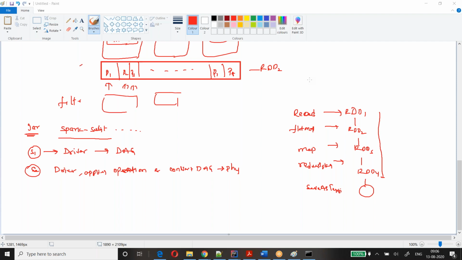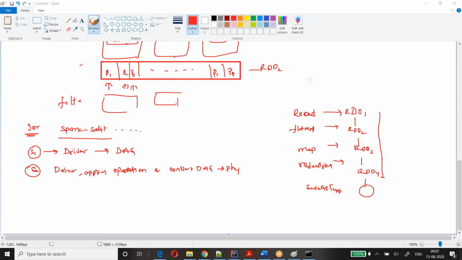The physical execution plan will be converted into small executable units called tasks under each stage. So now we created the DAG, applied our optimization, and got the physical plan. This physical plan has been split into small task units, and all these bundled task units we will submit to Spark.